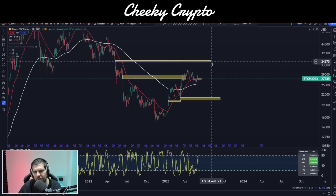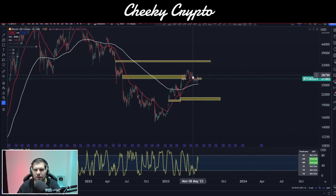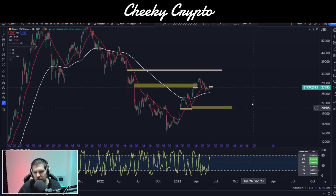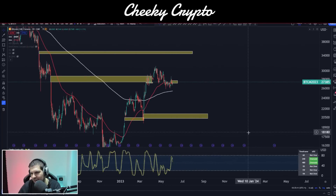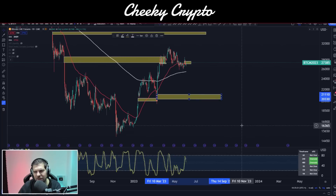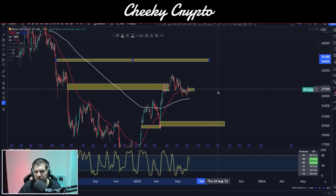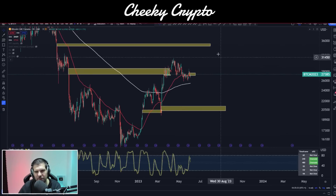I do think we'll grab the 35k one at some point in the future. Bitcoin will be above this level, right? Whereas if you do go up into that 35k range, what is the probability of then moving down into that range and grabbing the lower one? It's going to be slightly tougher than it is to move down and then rally on up, at least in my opinion. So I think the probability sits here with a move to the downside. But again, we can push up higher and then push down after. It's all possible. It's worth noting that the CME gap here is $22,330 to $21,110 on the low side, and on the high side $34,455 to $35,180. So we know that those are the two gaps that realistically we're going to be looking for.